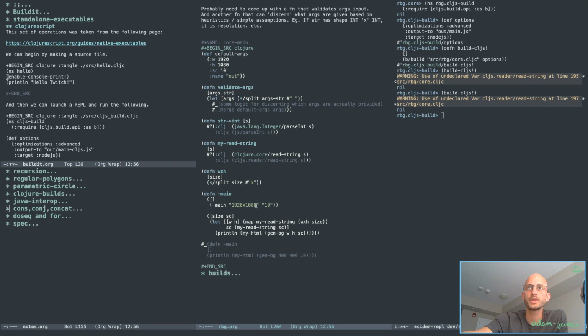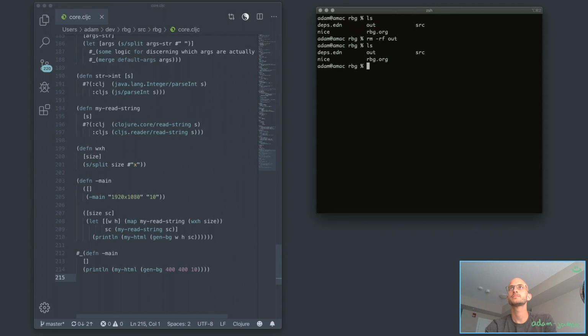If I call main with nothing, it'll do all that stuff, and it does use a println. Okay, well let's try building it one more time. Give it a moment to build. Okay, node main. It's not doing anything.